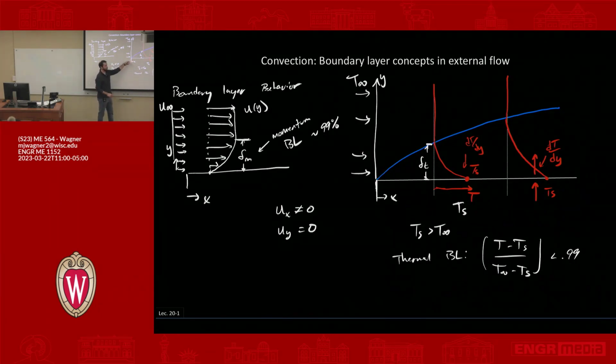This is the 99% threshold, where right at the leading edge the thickness is actually 0. You can just imagine the fluid coming in and hitting this, like flow over a table. It's just hitting the table. The fluid is all coming in at free stream, and it has had no time for any momentum or thermal effects to develop. So you get this infinitely steep gradient right here. Then as you go along the flat plate, the amount of fluid that's affected by the presence of the plate just grows.